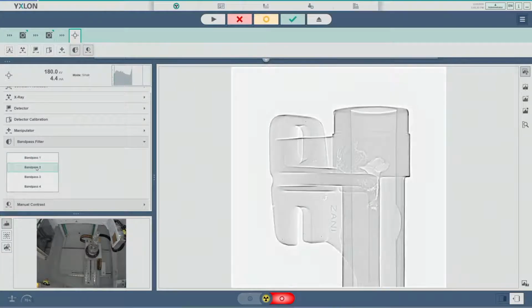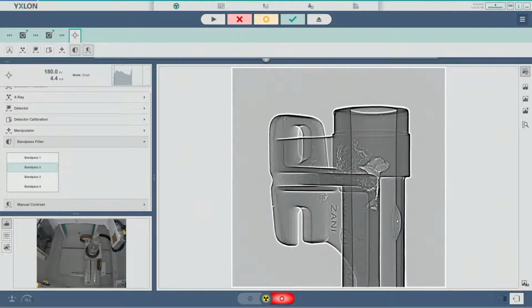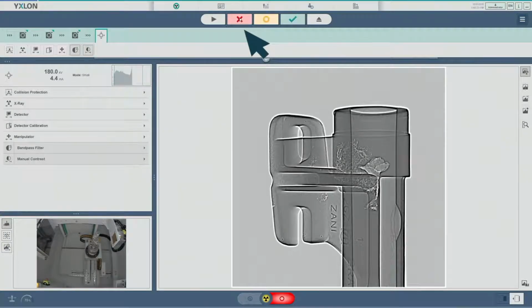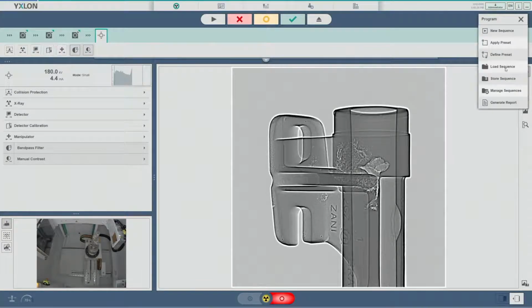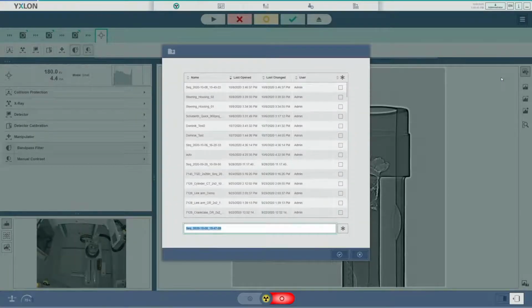Level 2 is selected and contrast and brightness are adjusted. Now the image looks also very crisp. In this case, the red reject icon or button is clicked. As you can see, there are now 3 inspection nodes plus the active window. By saving this sequence, you can apply it later on to new parts of the same type.